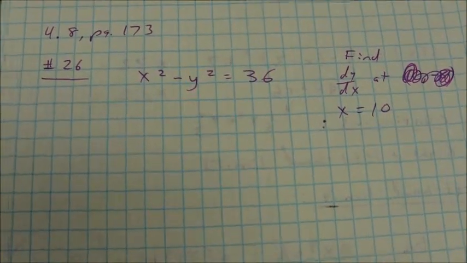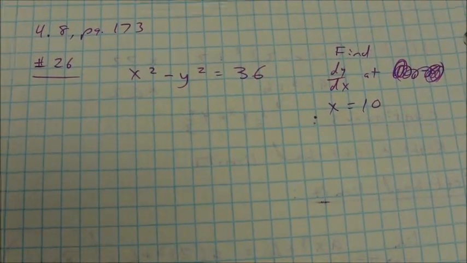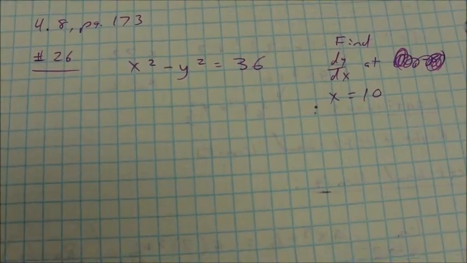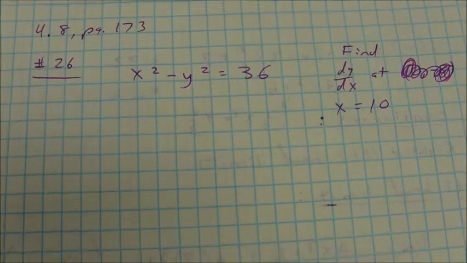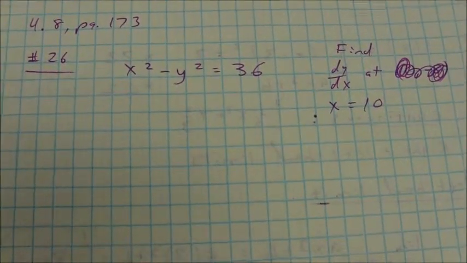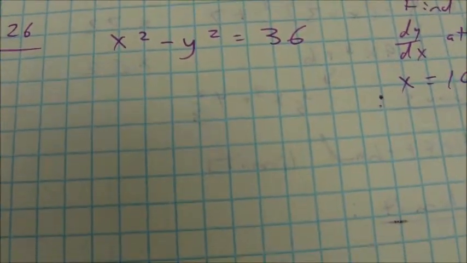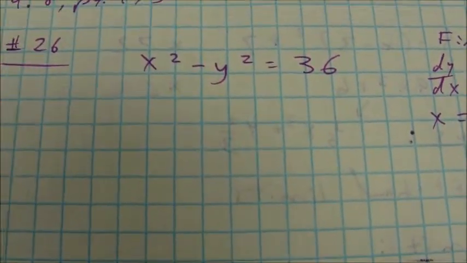Yes, I could solve for y in the equation. When I take the square root, I'd get a positive and a negative value and have to take two different derivatives. However, it's much easier to do implicit differentiation here. So remember how this works. If I'm trying to find dy/dx, I want to take the derivative with respect to x of these variables.